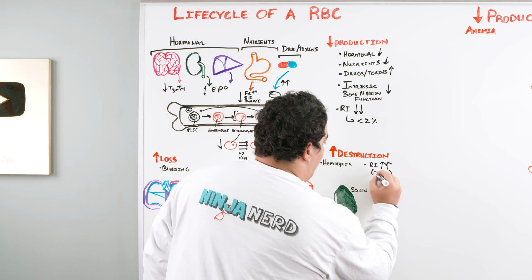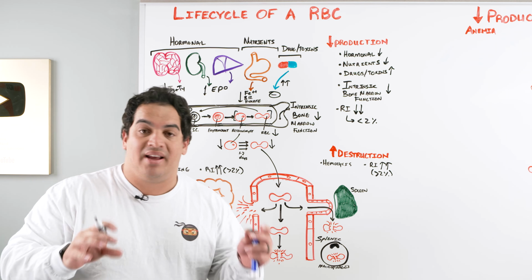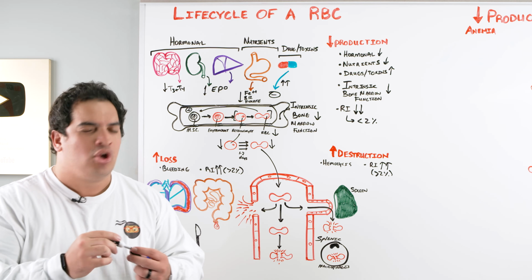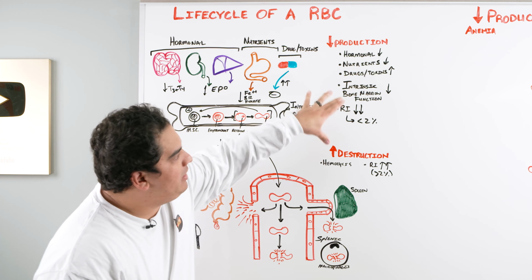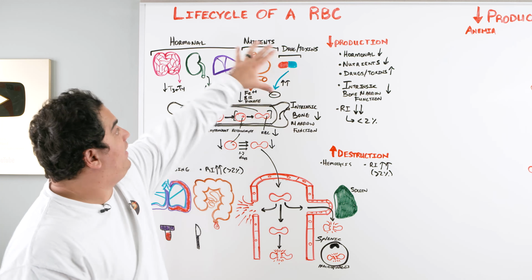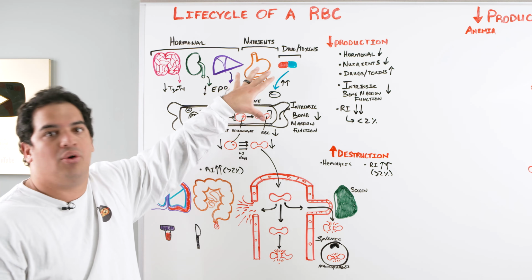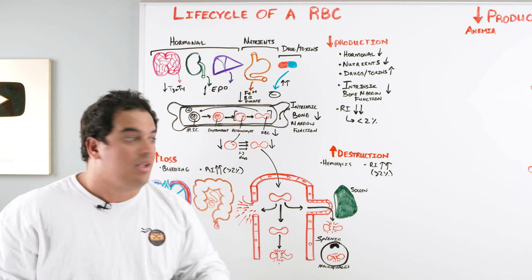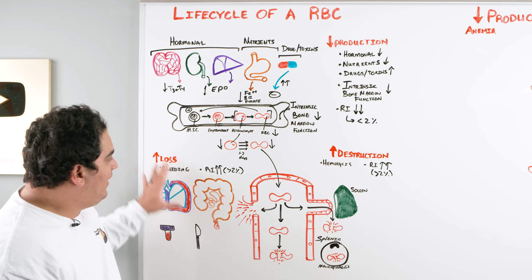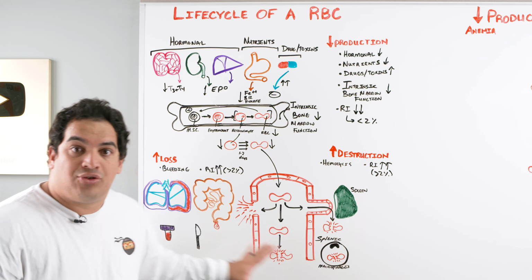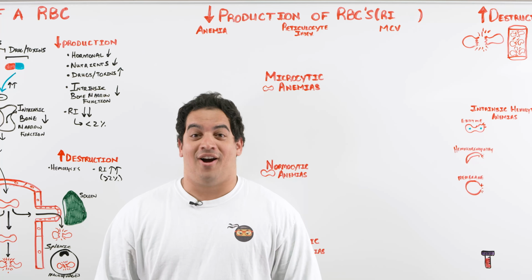All right, my friends, that will cover the basic life cycle, and I think it helps us to stratify these two different types, because now what we've got to do is figure out the anemia. How do we figure out the anemia that's due to decreased production? Well, we've got to figure out all these issues, and we're going to talk about what kind of tests and things we go through, all the algorithmic steps. Then after that, how do I figure out which type of issue it is for the actual destruction or loss? We'll go through all the systematic steps for that and lots of case studies. All right, here we go.